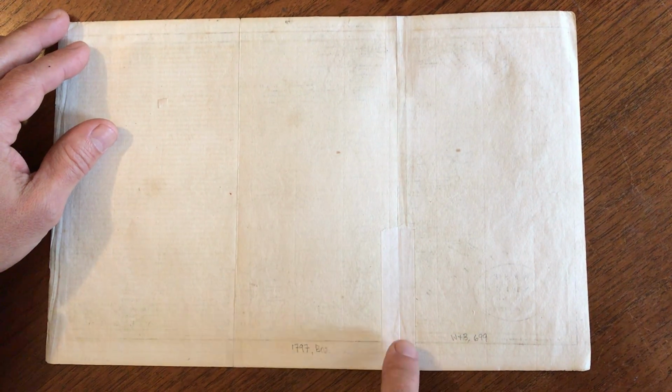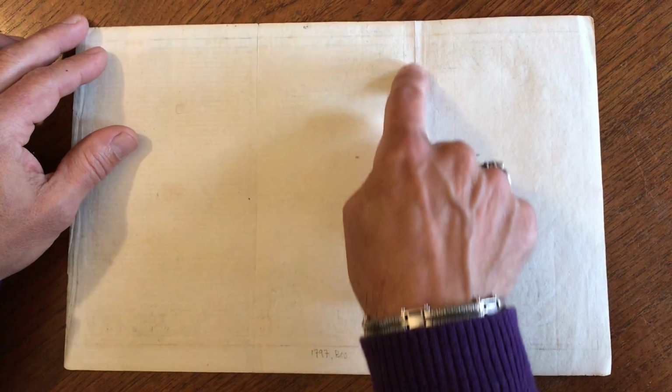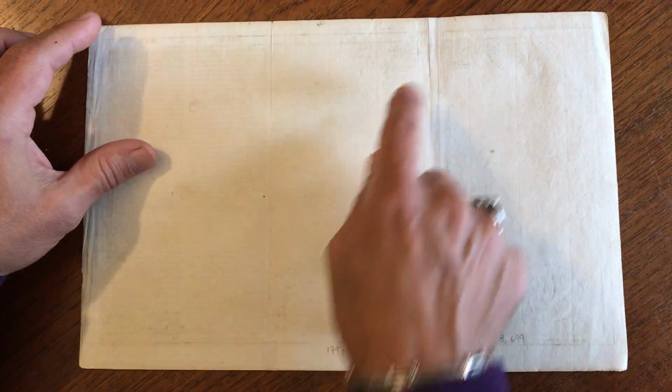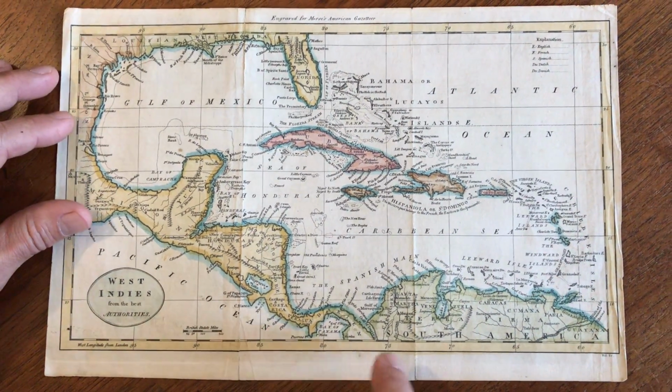We see here a tape repair done. There's a tissue repair done here and here to short fold line splits. But as you can see, the map visually presents very well. It's got beautiful hand color.